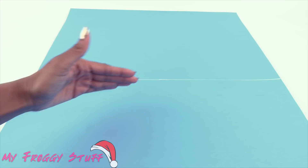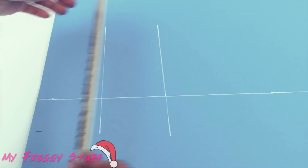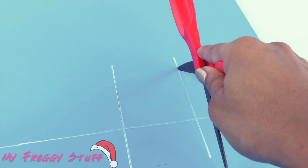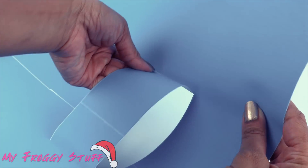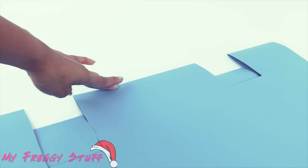I want our scene to have some different levels, almost like there are hills in the background. So I draw parallel lines that cross over the center line, then cut on the parallel lines. Lift it up and make a crease at the bottom and at the top, making sure each piece is pulled forward. Fold the poster board in half, making a crease along the fold, so when the poster board opens we have pop-up platforms.